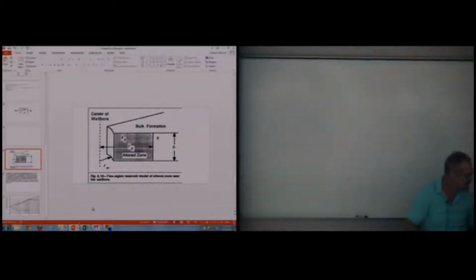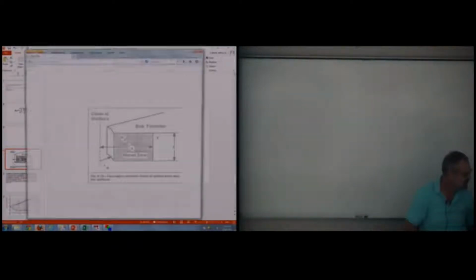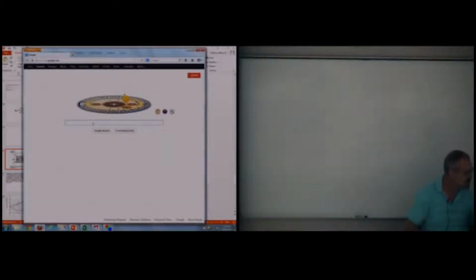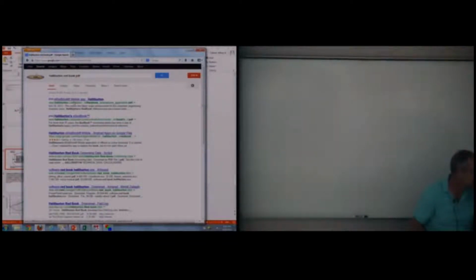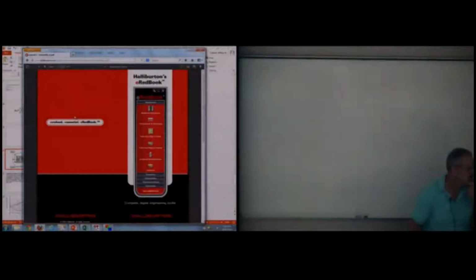Very good, the Halliburton Red Book. That might be a little too fast for everybody here, but we can find that real quick. You should put this on your desktop. If you're in the field, you might want the mobile app. I think I want to go to dimensions and strengths.